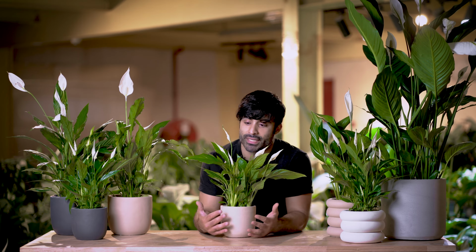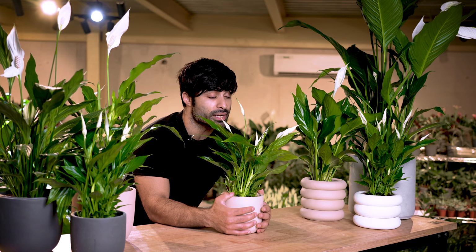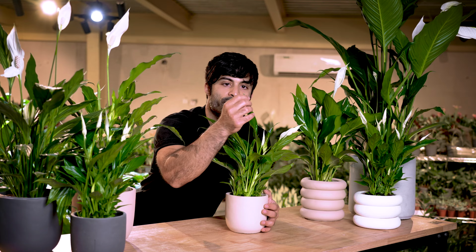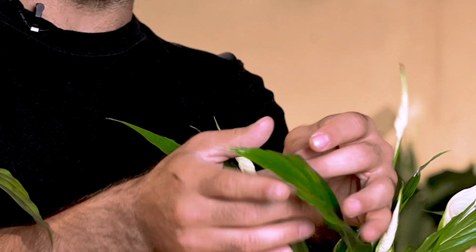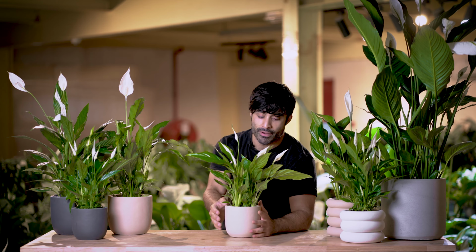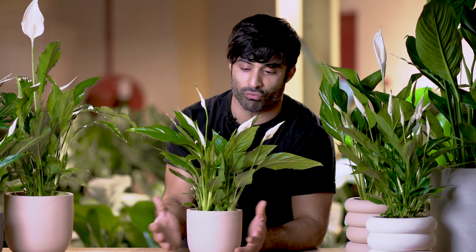So before we talk about the placement, let's actually talk about what to look out for when you buy this plant, making sure that it looks healthy and you're getting a good plant. The big warning signs to look out for when you're getting this plant initially is looking at the tips of the leaves. If you look closely at these leaves, you'll notice that the tips are green all the way till the end. If you go to a store or you get a plant and you start seeing black or brown at the end of the tips, then it could have had a watering issue throughout its life and care. If that's the case, look for a different plant. And as long as the leaves look fully green like this, you know you have a great plant and you can start off with it right away.